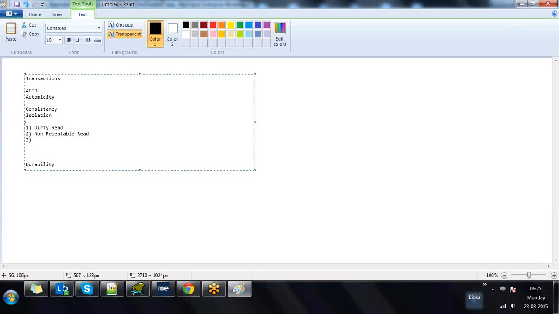Can you repeat, Chaitanya? The problems identified while the concurrent operations on data are dirty read, non-repeatable read. What is the first read? Dirty, D-I-R-T-Y. Oh, okay.